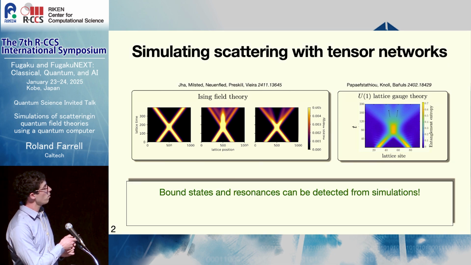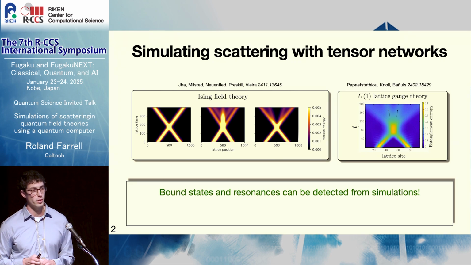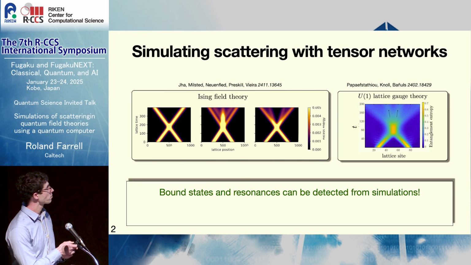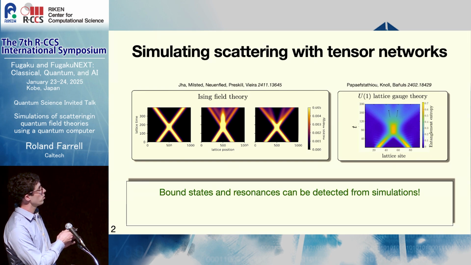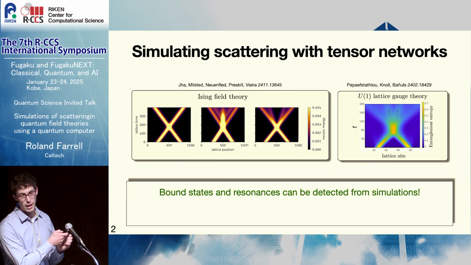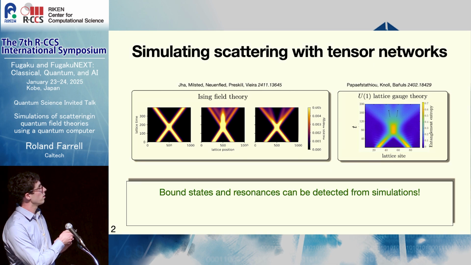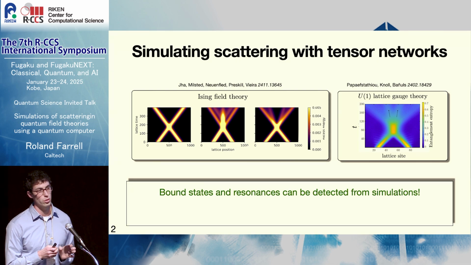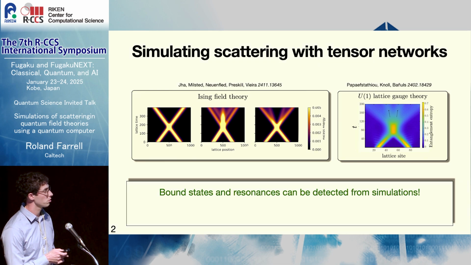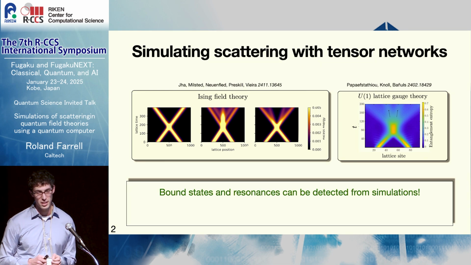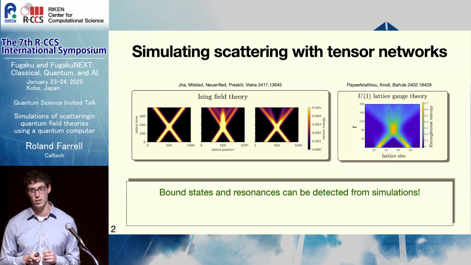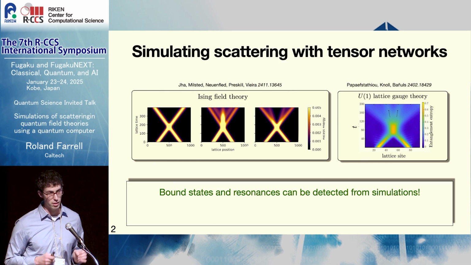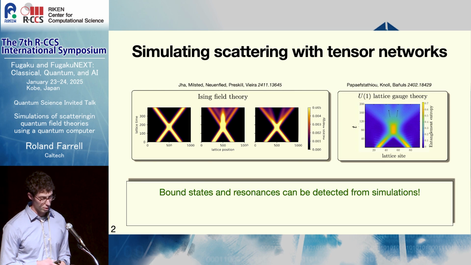But as you increase the energy, you can start probing non-perturbative aspects of your theory. This is showing what happens if you scatter very close to the energy of a resonance. A resonance is like an unstable bound state, and you can see that you get this lump of energy that sits around in the middle of your simulation and then slowly decays. And this is another type of scattering where you have two light particles scattering and actually forming two heavy particles. And so it's very inspiring that we can actually begin to see information about aspects of our theory, bound states and resonances, directly from performing these real-time simulations.